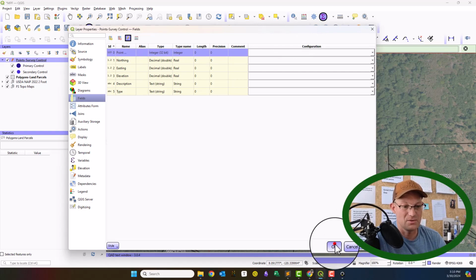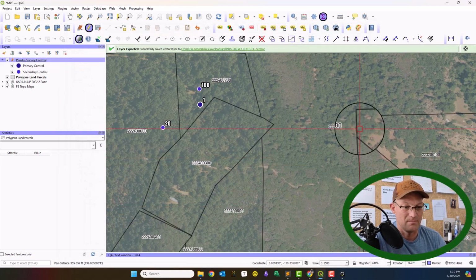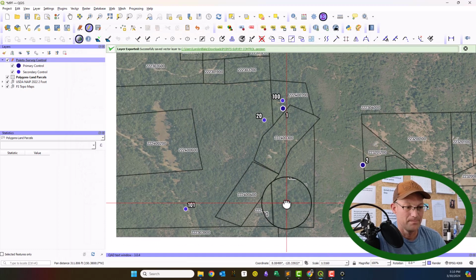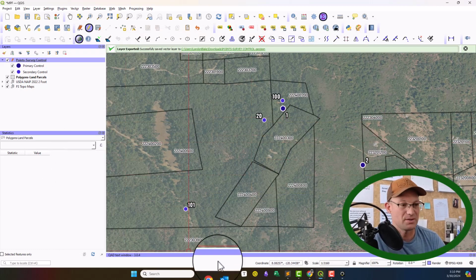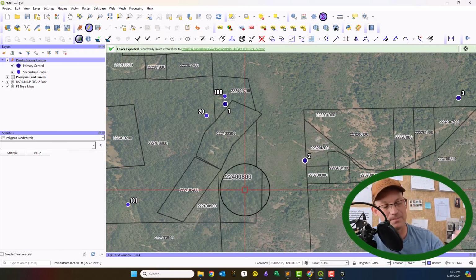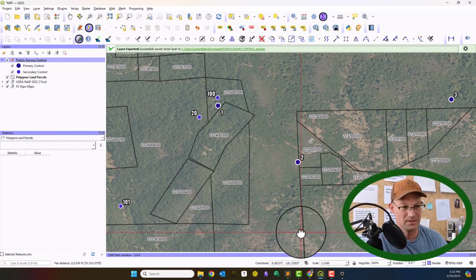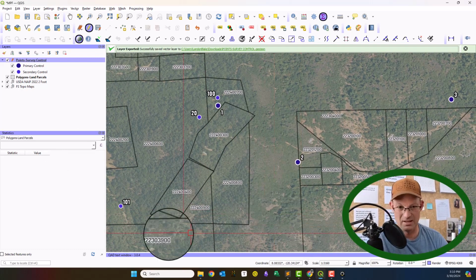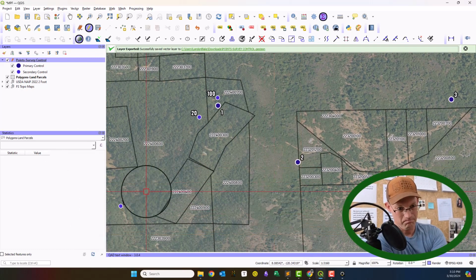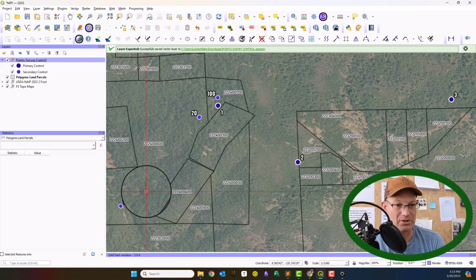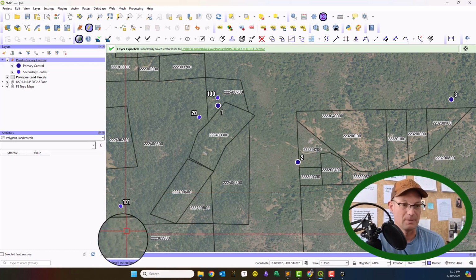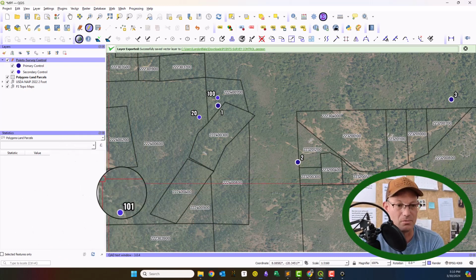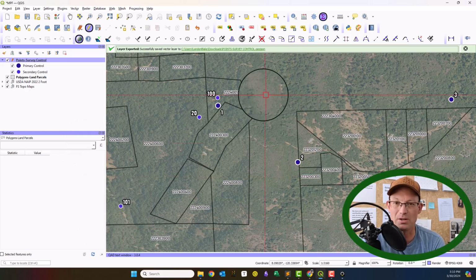Alright, so you can see as soon as I changed that to the right attribute name, my point number showed up. Okay, and you could follow the same basic process with the boundary points. It's the same process, and you can get your survey point data right into your QGIS project. So there you go. Now we're set up, right? So I'll be able to show Danny how this works, and we'll be cooking with fire on this project in QGIS.